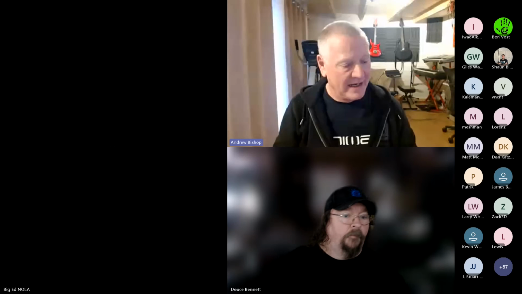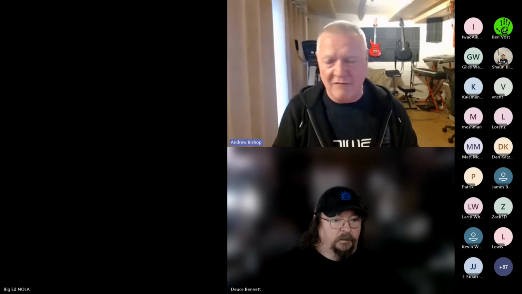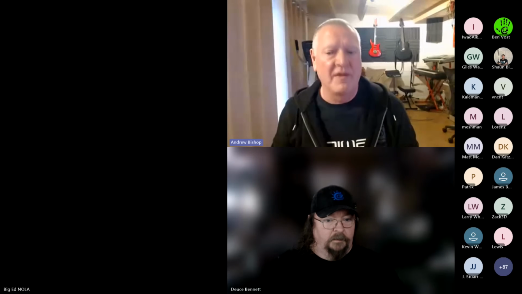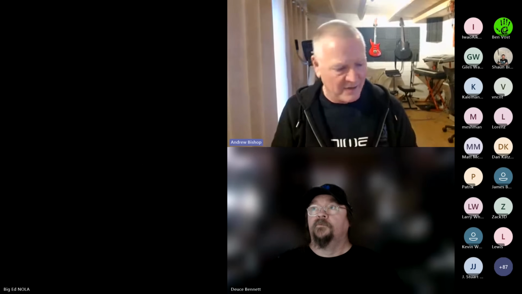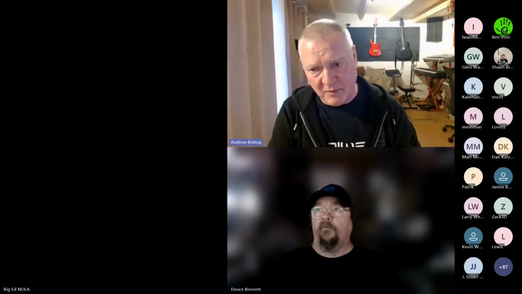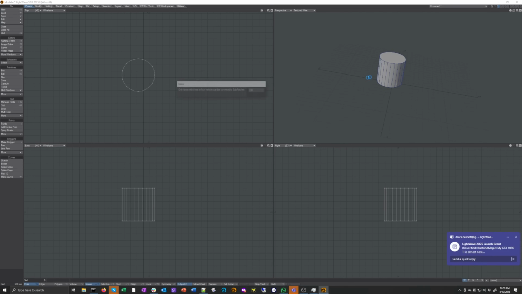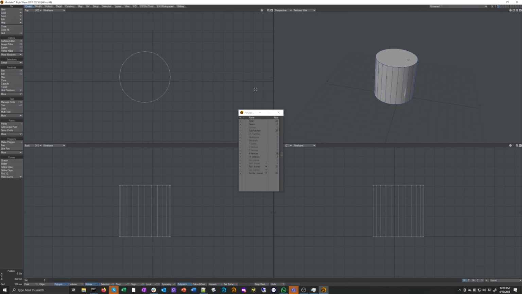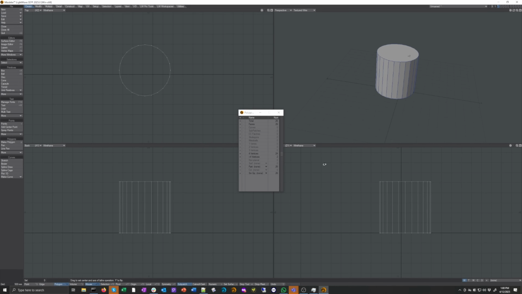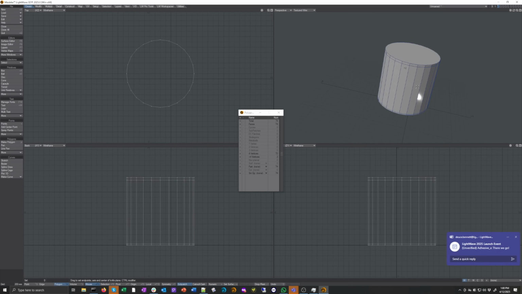Everything else is good, by the way, in Lightwave 25, but things like Ripper are going to start pushing the boundaries, and you are therefore going to need a decent or modern graphic card, and also a relatively modern motherboard. So I just thought I'd mention that because it's fairly important to get an understanding of where we're going to be going in the future as well. We aren't going to be always looking to have full backward compatibility. You just can't. If we're to make Lightwave super fast and able to handle huge data sets, we've got to change and get rid of some of that legacy code. So I'm just mentioning that.